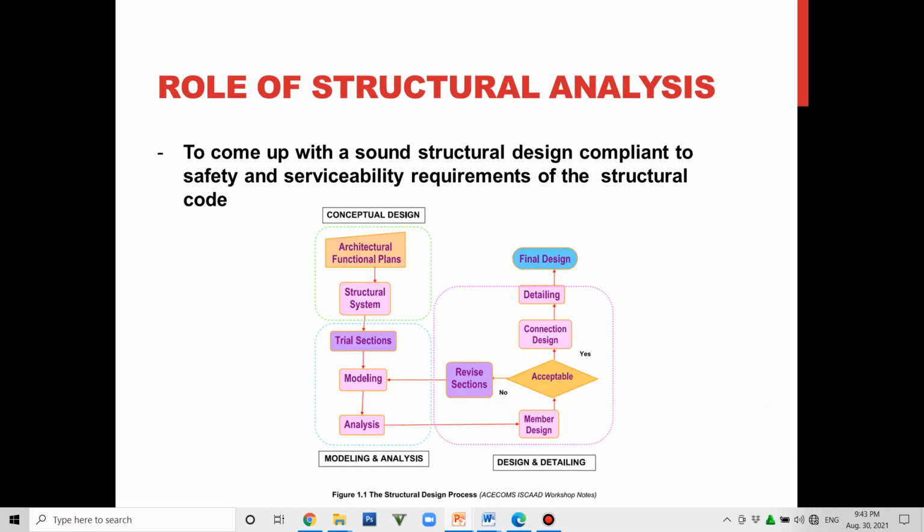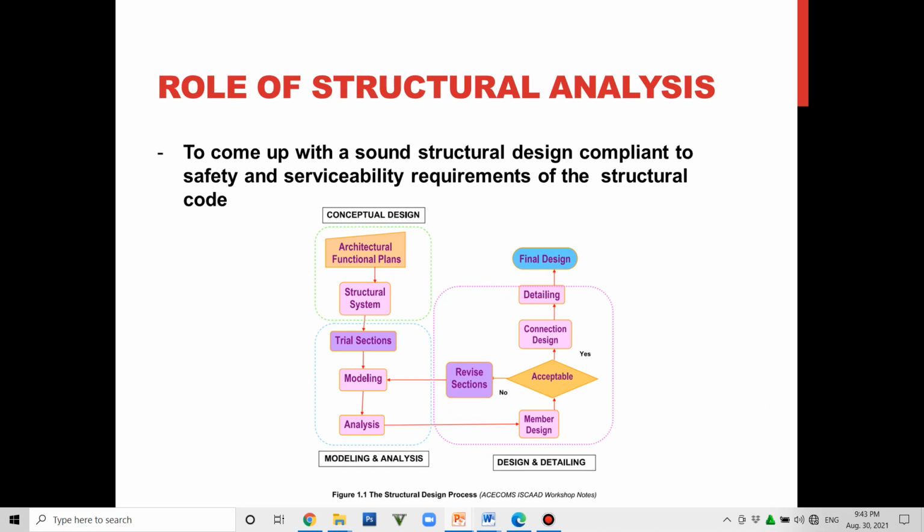Before we start with the procedure and workflow process, let us have a review of the role of structural analysis. Basically, we need to have a structural analysis as a basis to come up with a sound structural design that is compliant with the safety and serviceability requirements of the structural code.